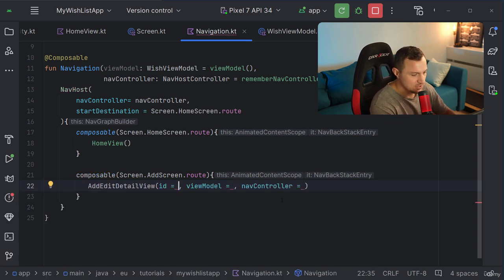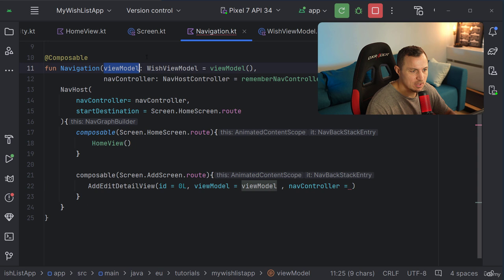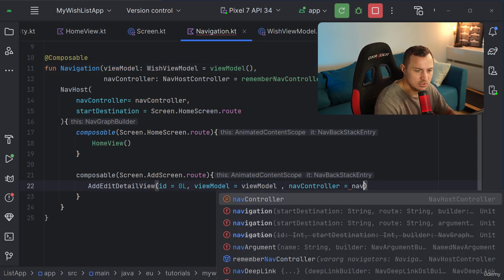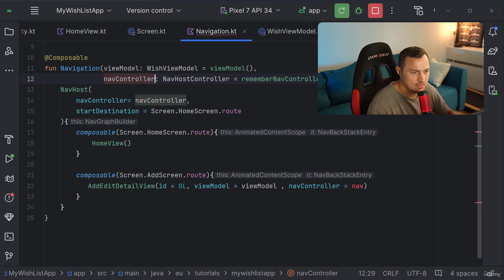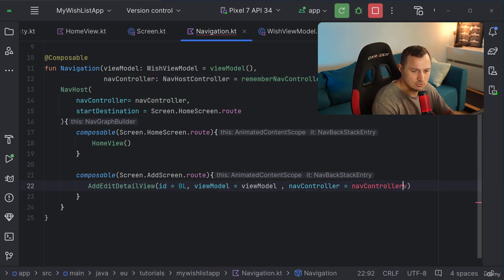And I'm going to give the ID of 0L, which basically means we are not passing any item over. Then the view model, we're going to use our wish view model, which we get from up here. And the nav controller, we're going to use the nav controller, which we also get from up here. Okay, so let's use the nav controller.